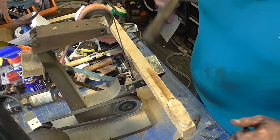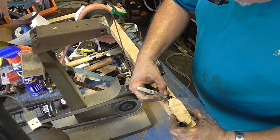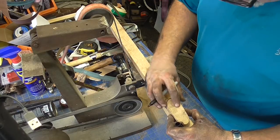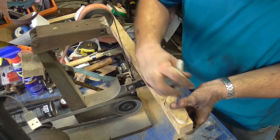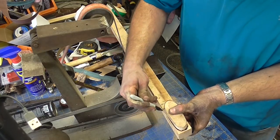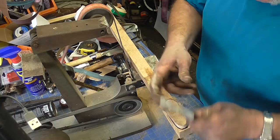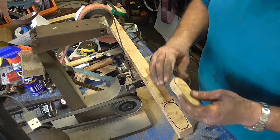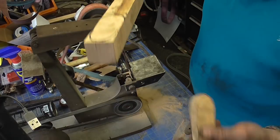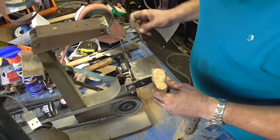I've got two. So before I get too far along on this junker, let me go ahead and outline a template for my next project so I'm not trying to reinvent the wheel next time. So anyway, that phallic symbol is my template for the next time. That'll save me a little bit of work later on.